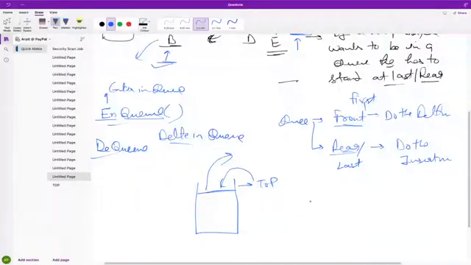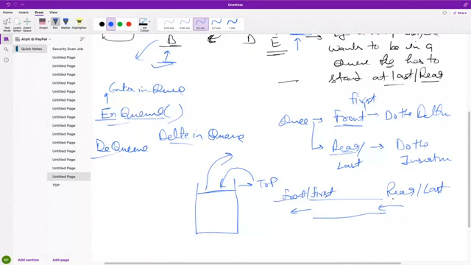In a similar way, the queue is open from two places. If you turn this stack 90 degrees clockwise, it will look like this. But this time, the stack is open from both sides. In this, we can only insert from this side and go out from this side. So from where we are inserting, we say we are inserting from last, because in queue we always insert from the last. So we can say it is rear slash last. And from where we are going out, we can say it as front slash first.